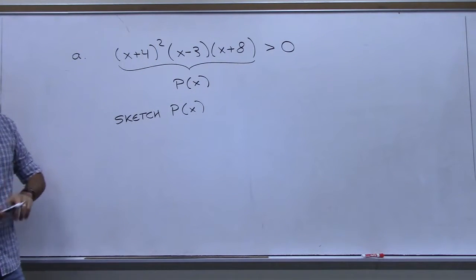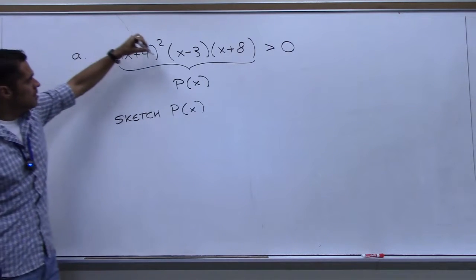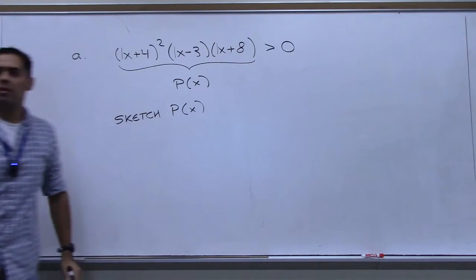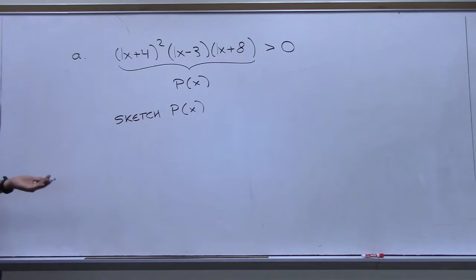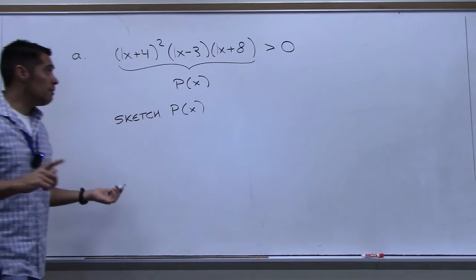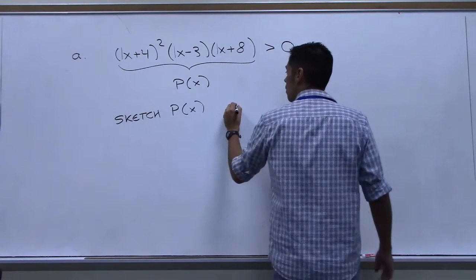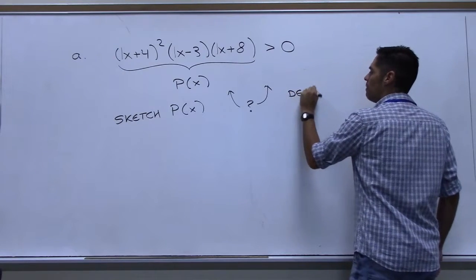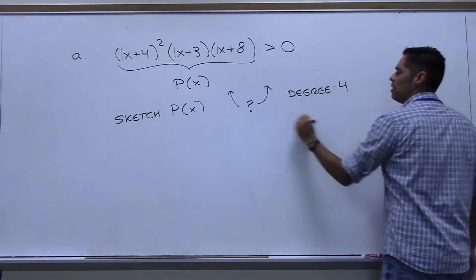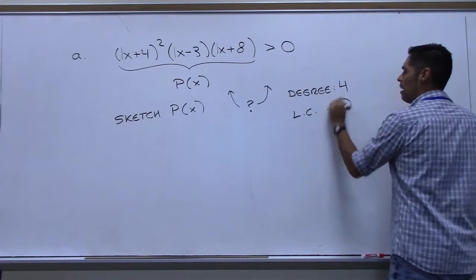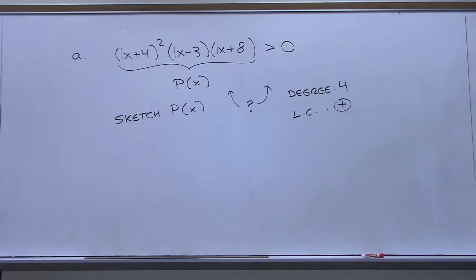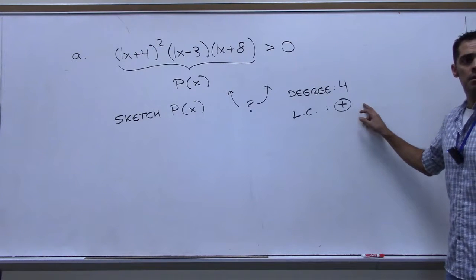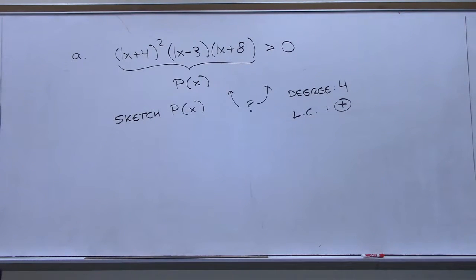The leading coefficient would be what you get when you look at all the numbers in front of these x's right here. What would the leading coefficient be? Positive, right? 1. So we know from investigating that polynomial, it's going to go up on the left and up on the right. That's what a degree 4 polynomial would do if the leading coefficient is positive. The leading coefficient is positive or negative, not odd and even. I'm referring back to that table I made, where I had the different scenarios.